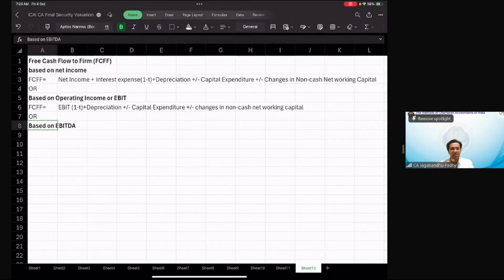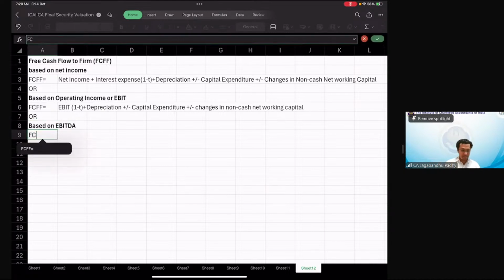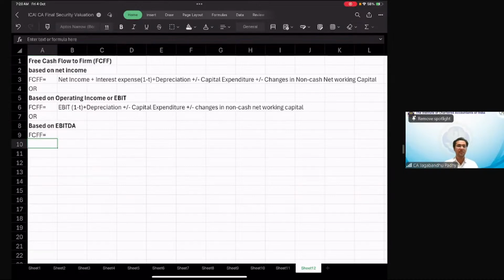Yes, before interest, tax, depreciation, amortization. Perfect. So if you already have EBITDA, can you just think of how we calculate the free cash flow for the firm in that case? Yeah, guys, tell me. How do we start? I mean, free cash flow for the firm if we know the EBITDA figure.